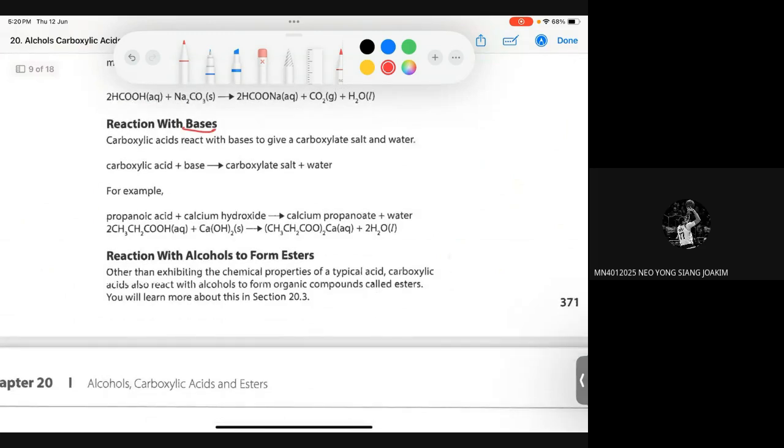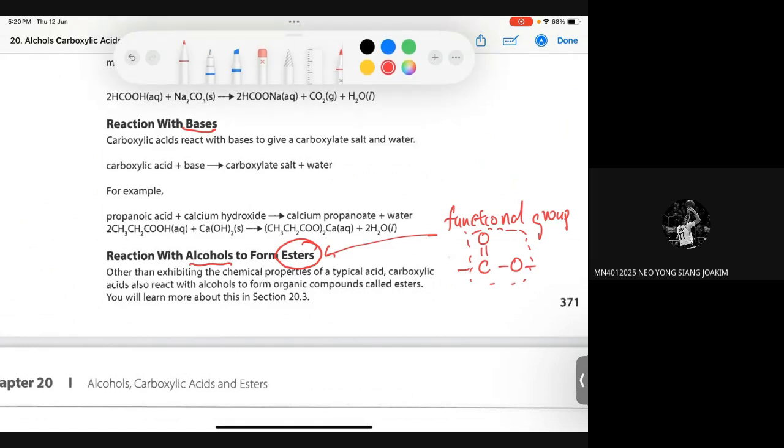They also react with alcohols. When they react with alcohols, they actually form esters. So esters is another homologous series, another family. Esters are organic compounds. They contain this functional group, which is C double bond O, like that. So you will see this linkage, they call it the ester linkage, where you see this functional group over here. You realize, hey, this one looks very familiar.